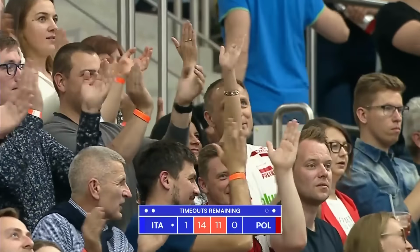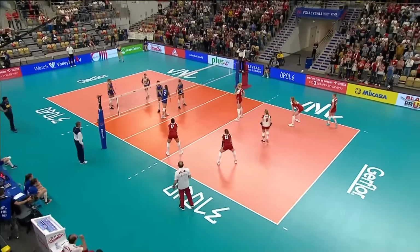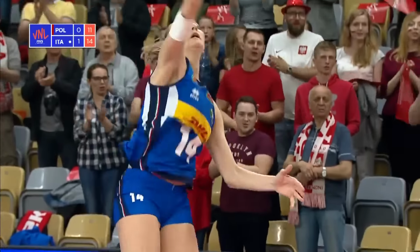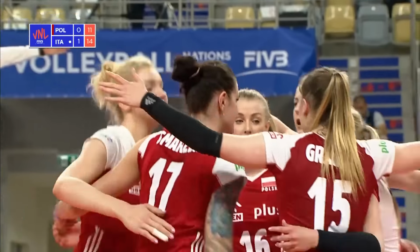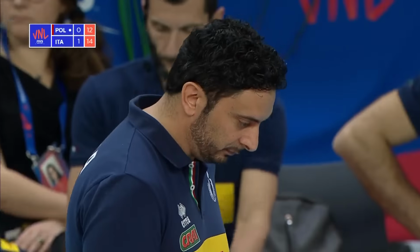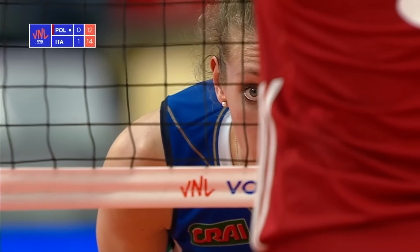Polish coach just pointing out that his team are being early with their jump on the block. So the DJ, the sound system operator here, trying to get the crowd into this one. So there's a big sing-song going on from the arena crowd, the Stego Arena crowd. Pet Shop Boys, isn't it? Go West. Polish version of.